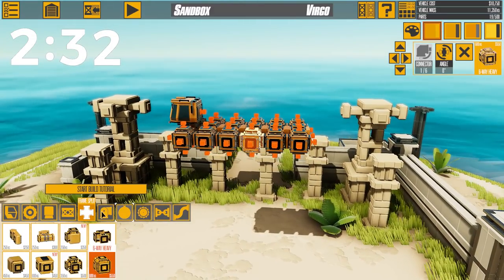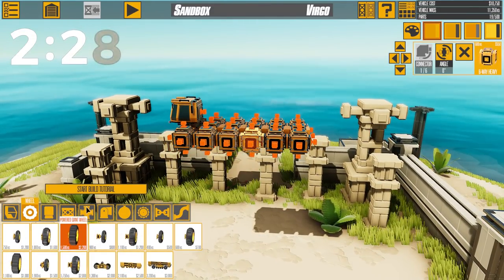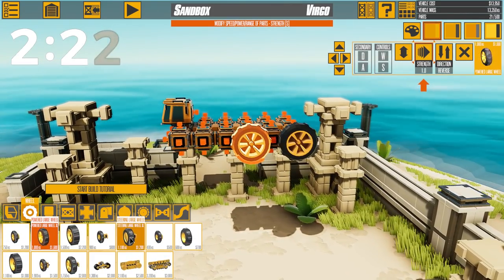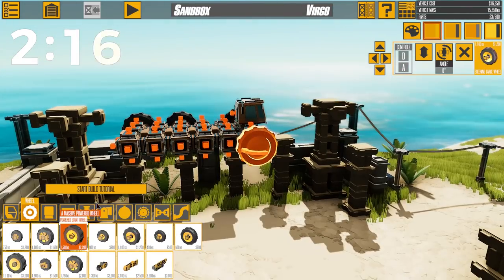Excellent. I need wheels now. I do need wheels again. Do I need like giant ones? No, giant is way too big. Powered large, and I want a steering large. Like so. Perfect. We're gonna have a 6-wheeler.